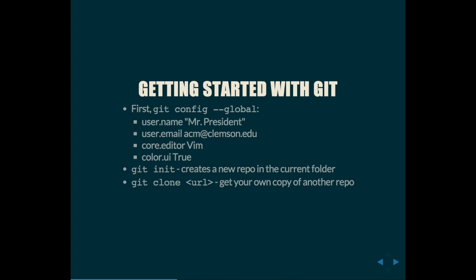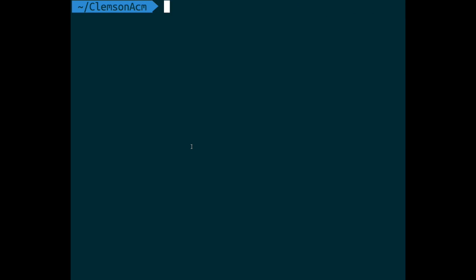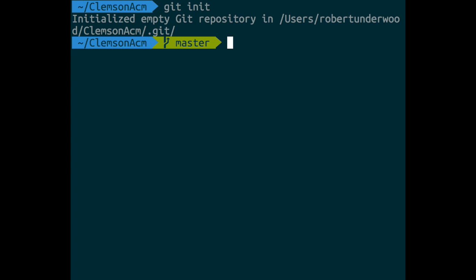So let's look at how you actually start creating a repository. Now this is something you can do if you're just starting out with a new project, or if you have a project that you've been working on for a while and you want to turn it into a Git repository. Okay. Can everybody in the back read that all right? Pretty good. Okay. So we get this message, initialized empty Git repository in location.